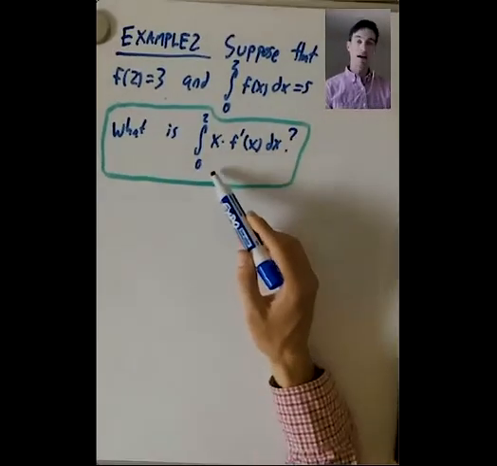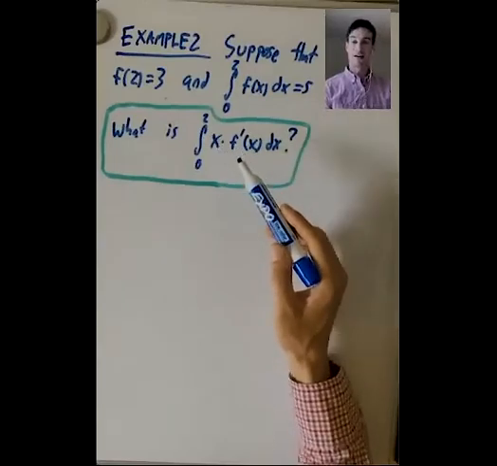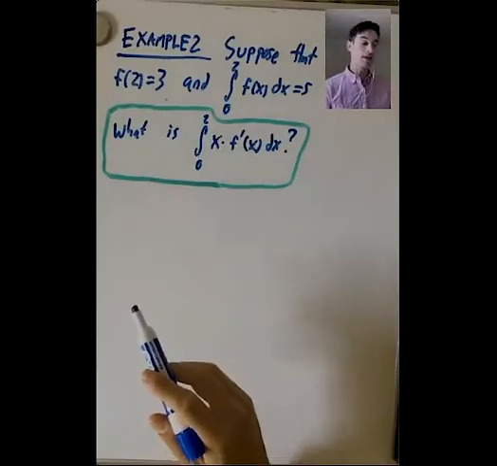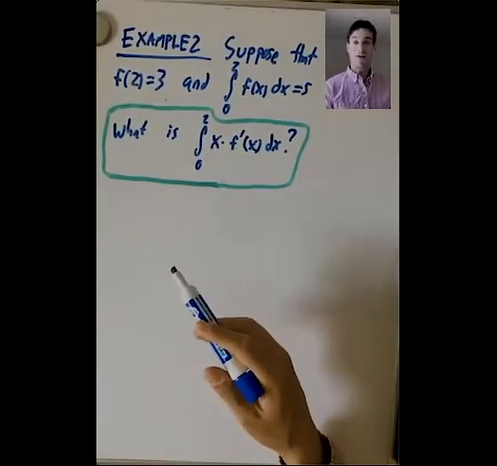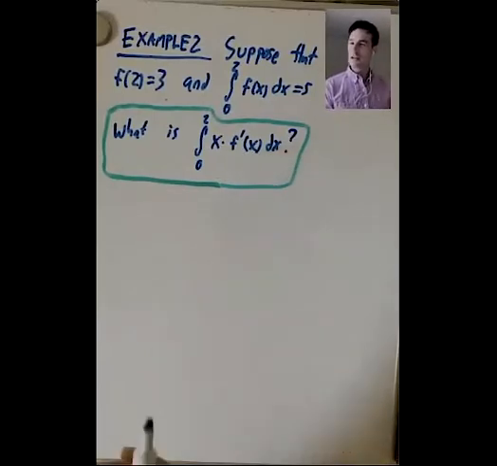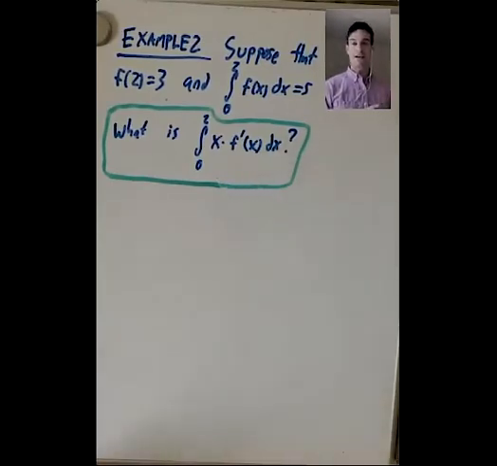Our goal is to figure out the integral from 0 to 2 of the function x times f prime of x. So in every other example we've done so far, if you're taking the integral of a function x, f of x, we tell you what the function f of x is. Here, you don't know what this function is. You're just given some partial information about it. And then you're not asked to compute the integral of the function f. You're asked to compute the integral of some function that's related to f in some way. So this feels very odd. But this kind of problem works great with integration by parts.